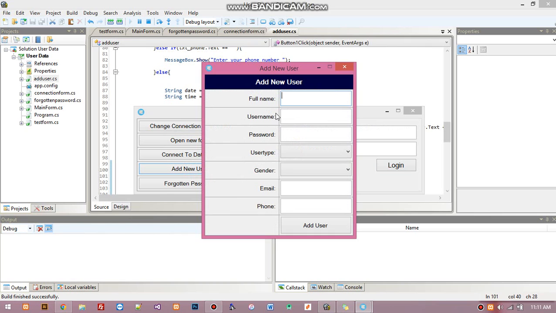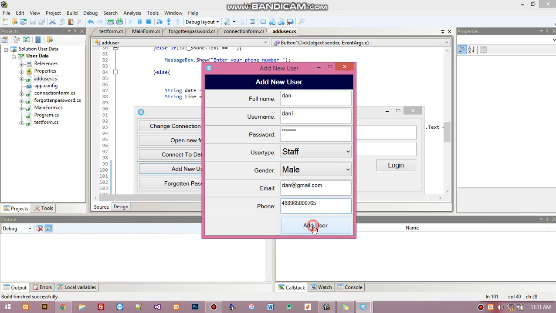Let's add some data, then the email, and another phone number.